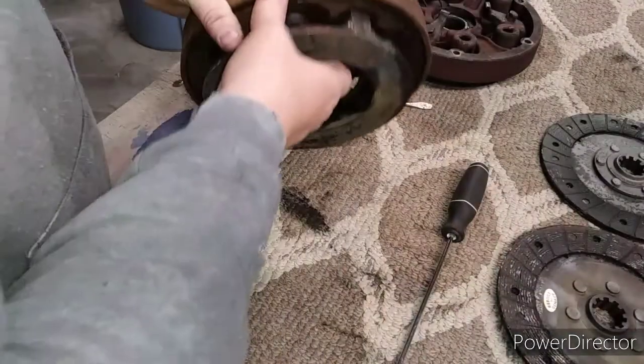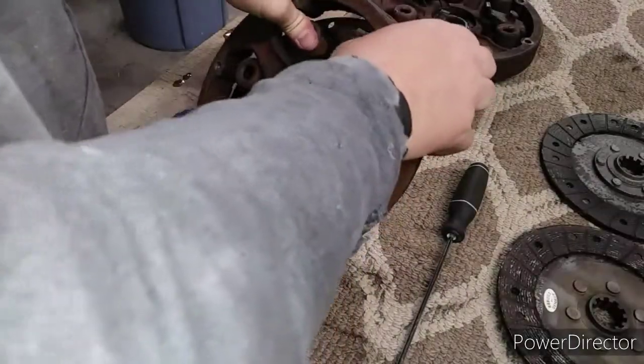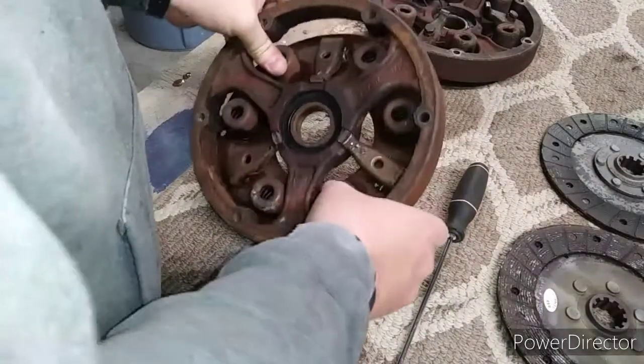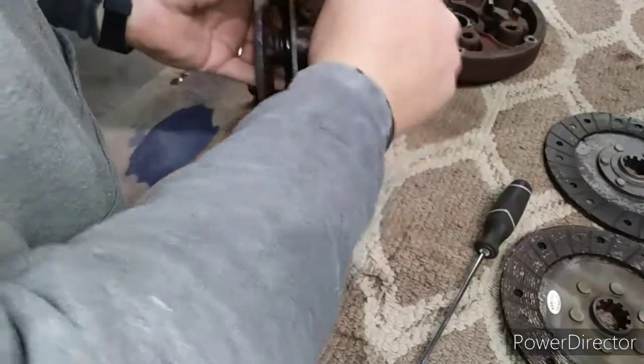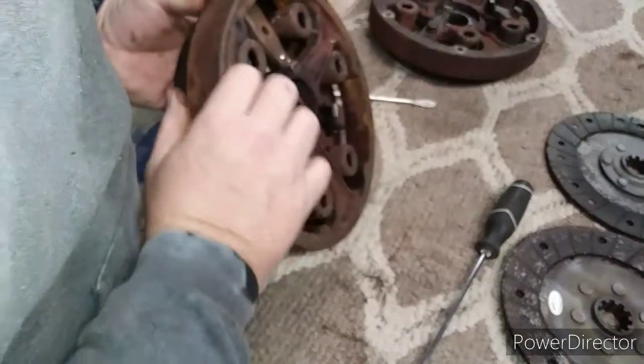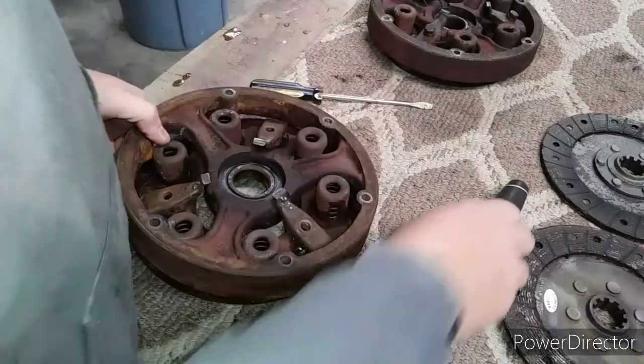There we go. Now this is still pretty stuck in there. Still gonna have our fingers. See how stiff they were? This would have never gone to work. Amazing it worked what little it did for me.